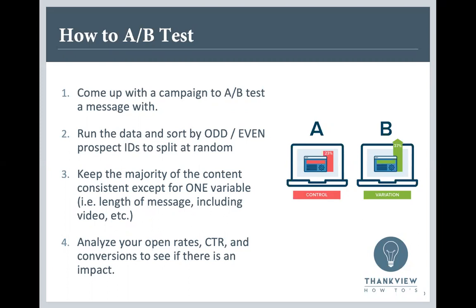Keep the majority of the content consistent except for one variable. That could be the length of the message, or I would really suggest including video versus a static image to see if there's a real response that happens. And then ultimately, you're going to want to analyze your open rates, your click-through rates, and conversions to see if there's an impact that is on a curve enough that really makes it worth it to you.